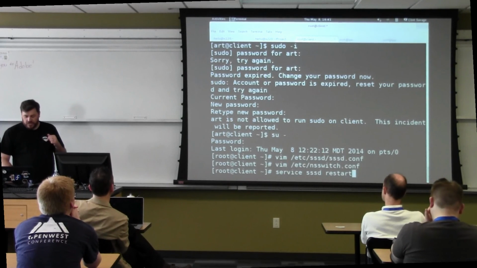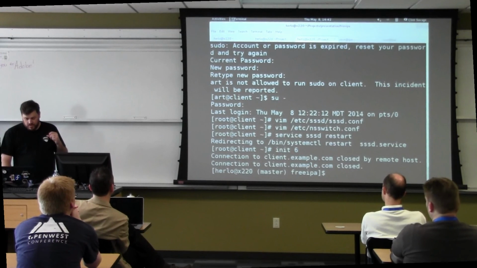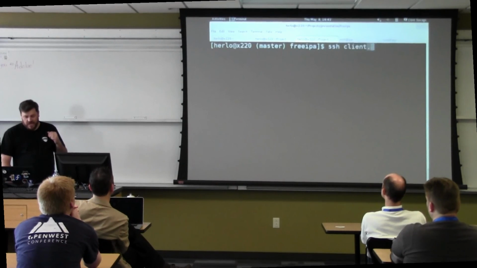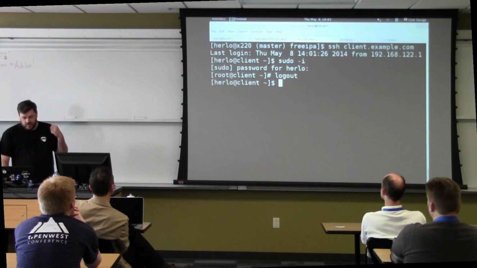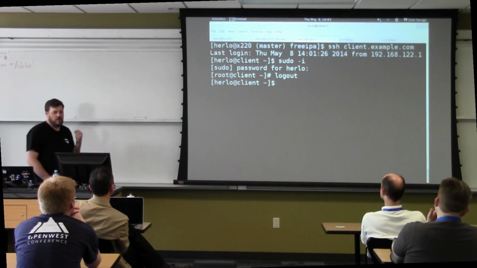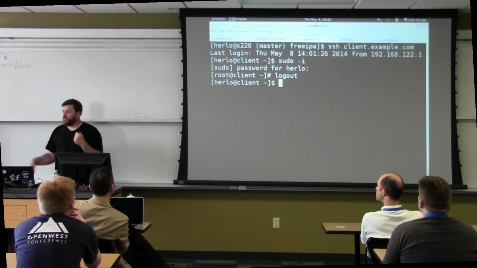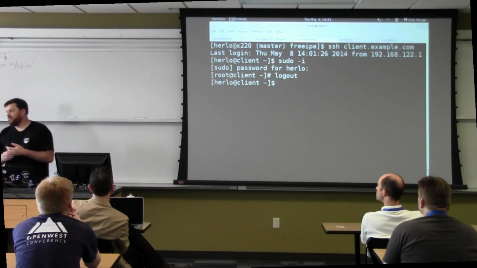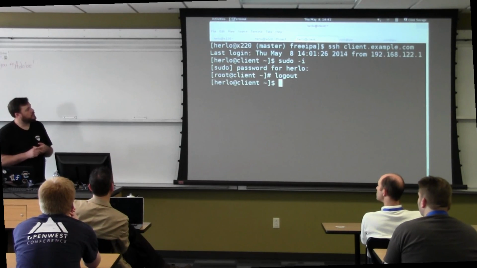And then we will go ahead and restart that. And I think I had to reboot the box. And then I just SSH back in as Herlo, because we have those rules we set up, right? From previous conversation. And I now can log in with the all rule. Remember how earlier I showed you the all rule we set up? This is the finale of it. I forgot to actually finish it, but because it's, like I said, a new presentation, I kind of got scattered a little bit. Sorry about that.